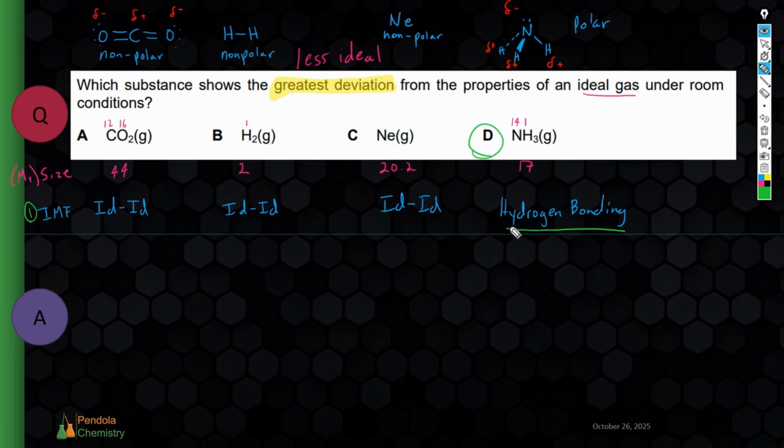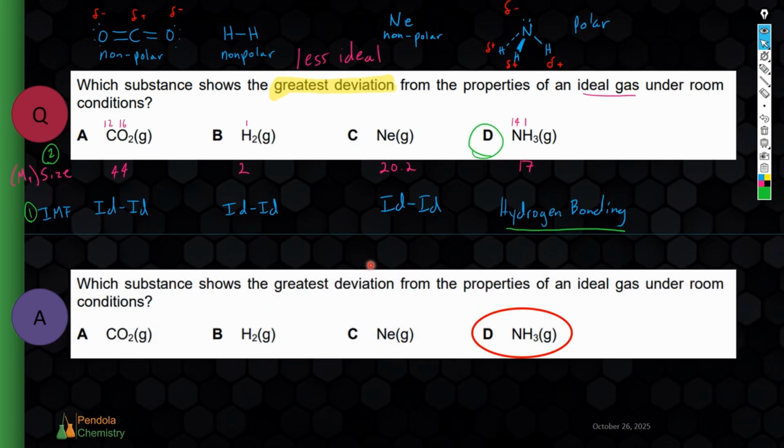And if the intermolecular forces are all the same, like they almost were here, then we will look at size. Because size is also not only going to figure into how big the molecule is and its volume, it's also going to figure into the induced dipole forces. But because ammonia has hydrogen bonding, then that is the answer here. Things with hydrogen bonding always want to be the least ideal because their intermolecular forces of attraction are so strong. All right, let's move on to the next slide.